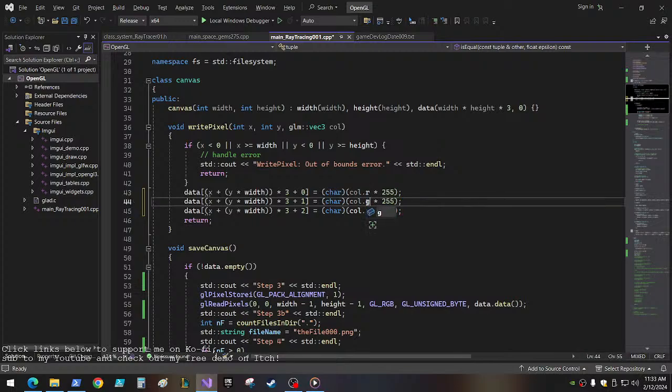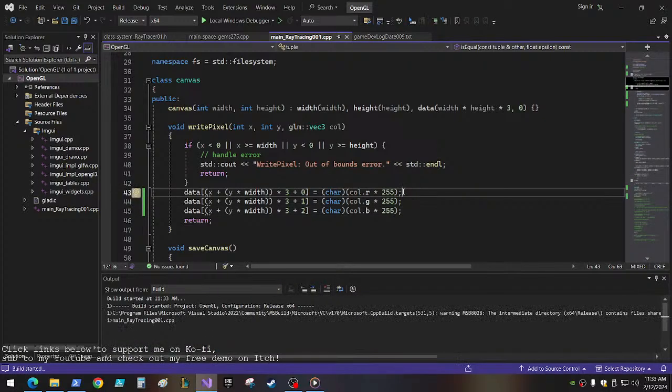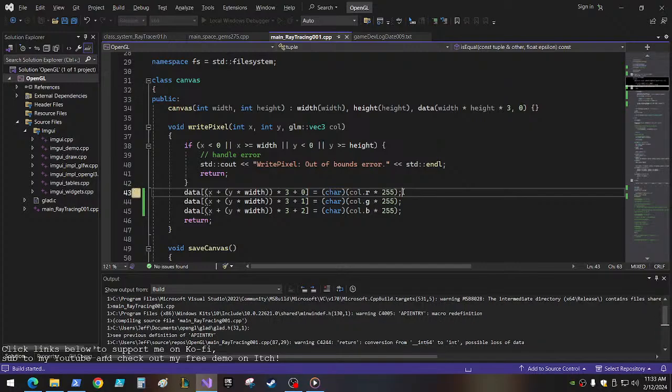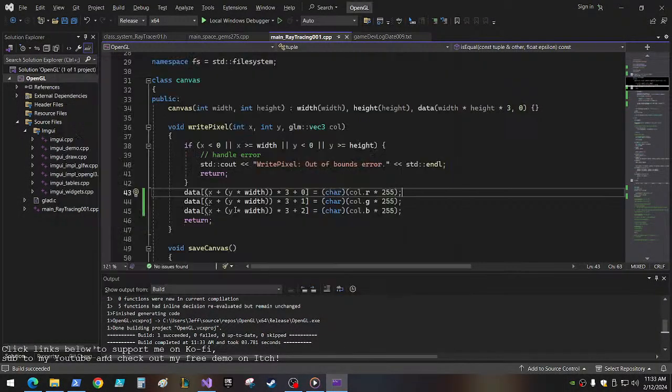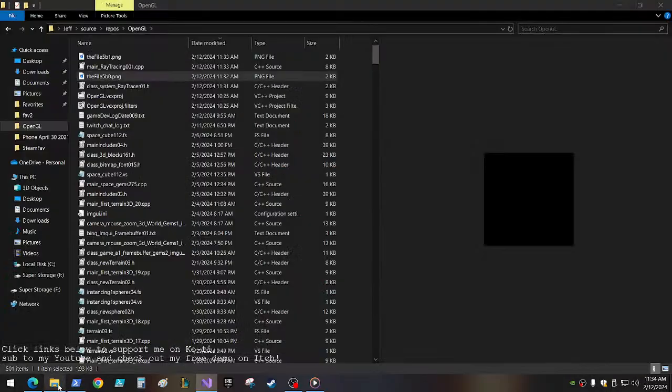All right, green and blue. All right, let's try it again. Wonder what it's gonna do. 5B1, okay. And it did a little flash on the screen, that was weird, okay.